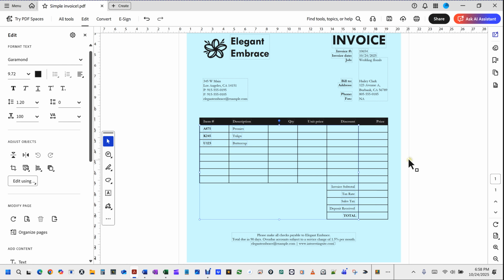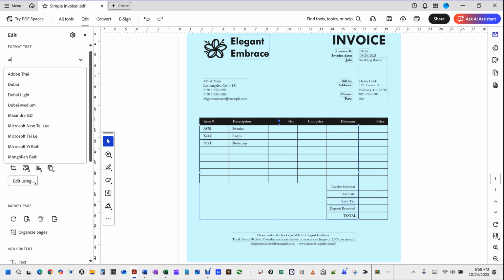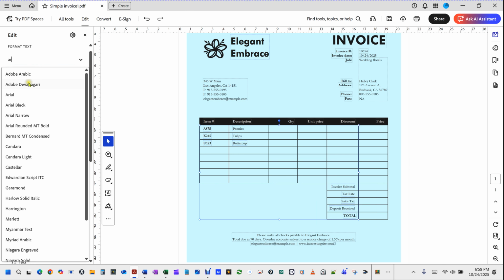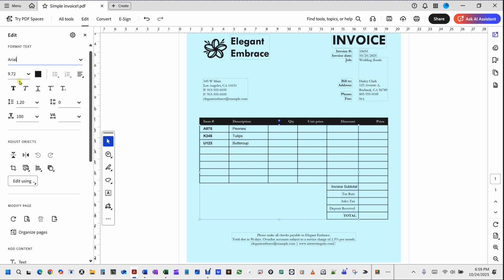Under edit, I can change them to Arial. So I can click on Arial, and let's say I wanted it to be 11-point text, and I just hit enter. If you notice, now this is way too big. So while it's selected, let's change it to 9-point text, hit enter, and that's okay.